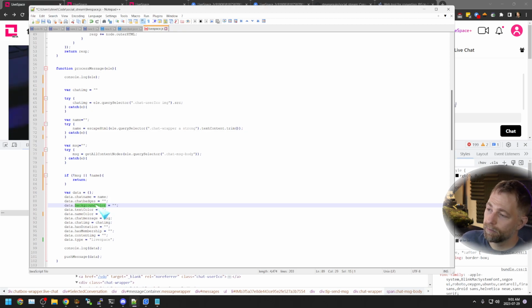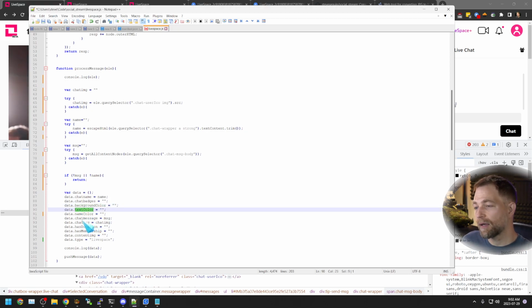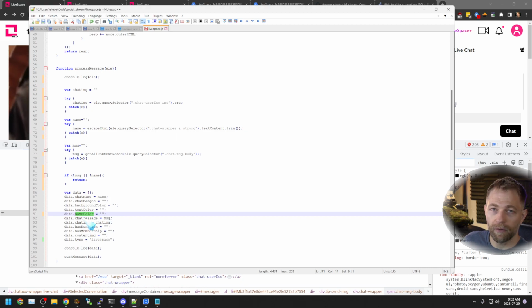The background color, I don't really use that, but if you were doing a donation, sometimes you want the background to be a certain color to amplify that donation. Or maybe it's a highlighted message, you want to make it yellow. Text color and name color are kind of like overrides. If you just leave it blank, the extension is going to use the defaults.